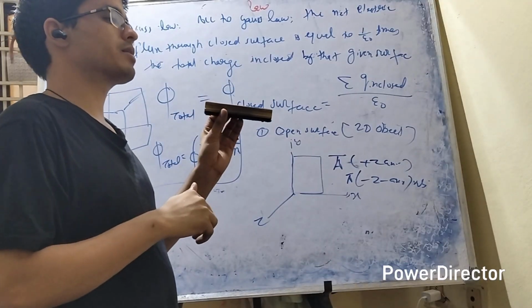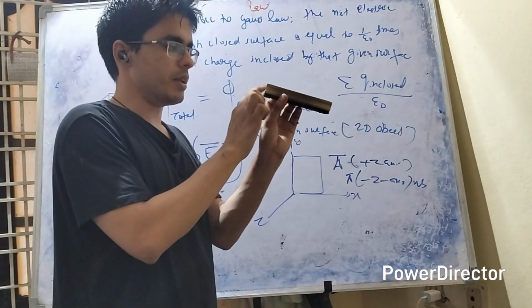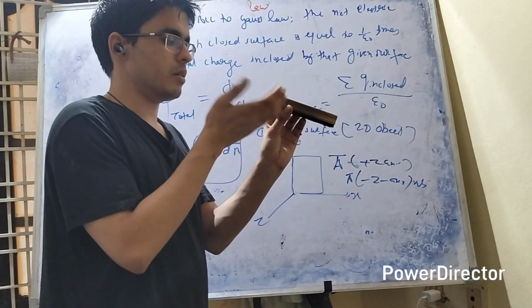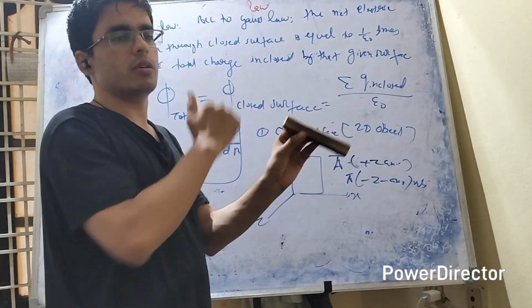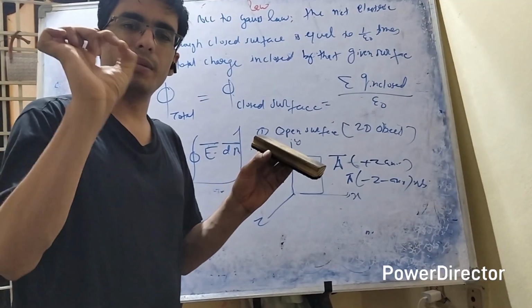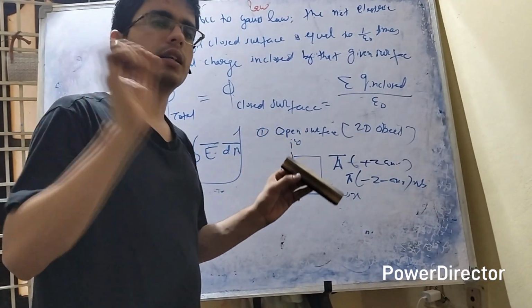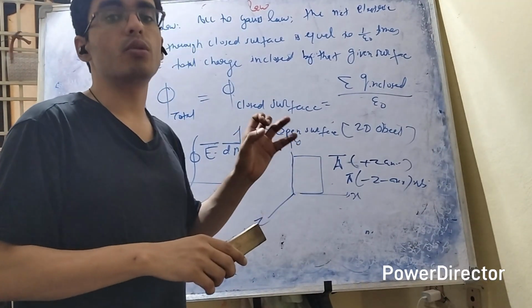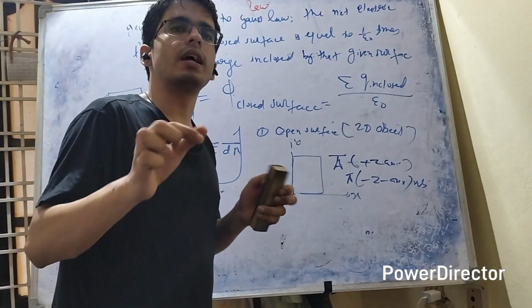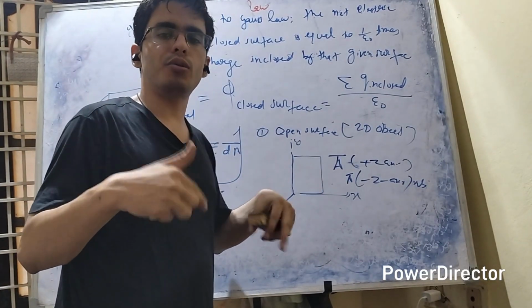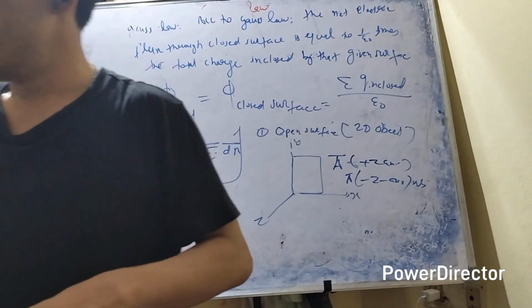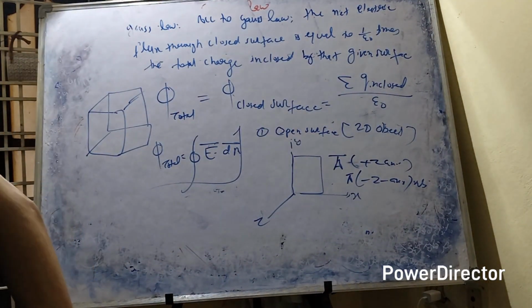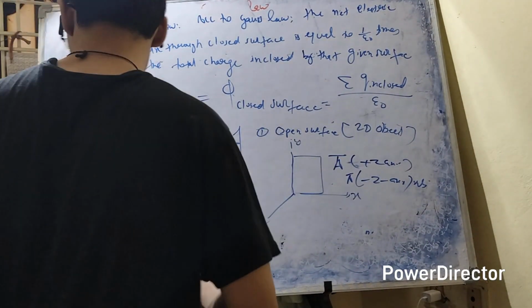I am asking one question. This area, on my side, what is the area vector? This will always be outward. In case of a three-dimensional object, a closed surface, the area vector is always outward and perpendicular to the given surface, right? So this is the general assumption about closed surfaces.